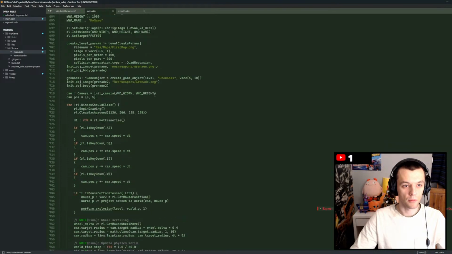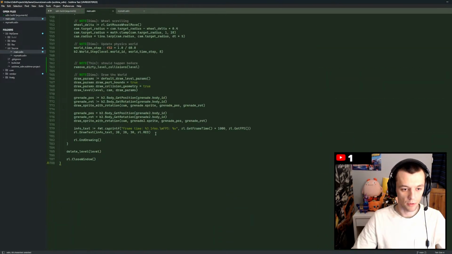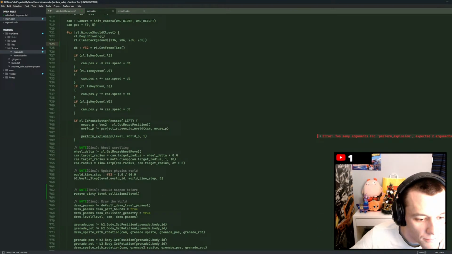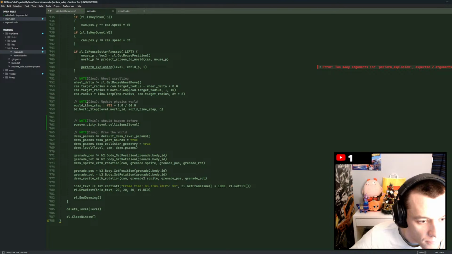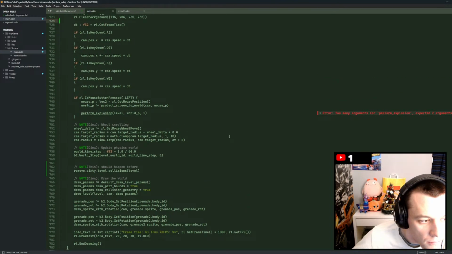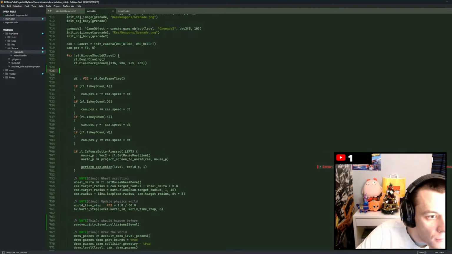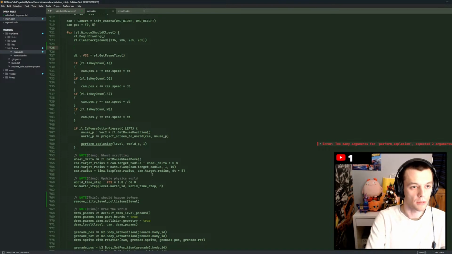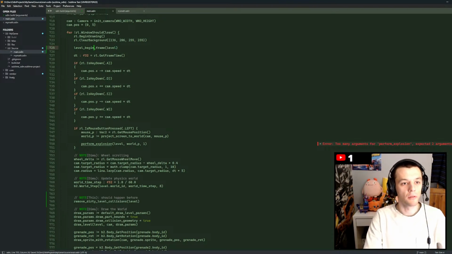And I think I can do it by using context temporary allocator. Let's see. Let's create a function called level begin frame, something like that. I will pass level into that.